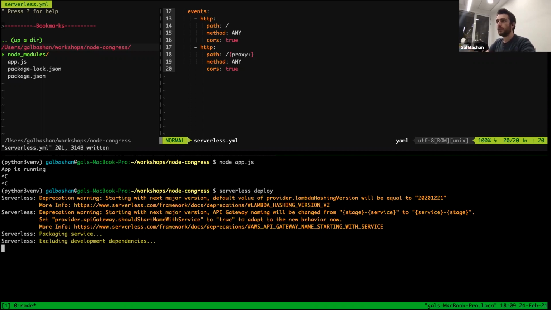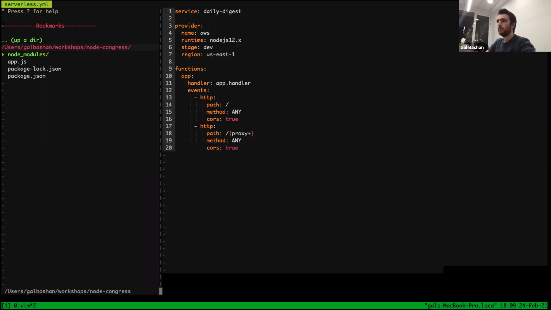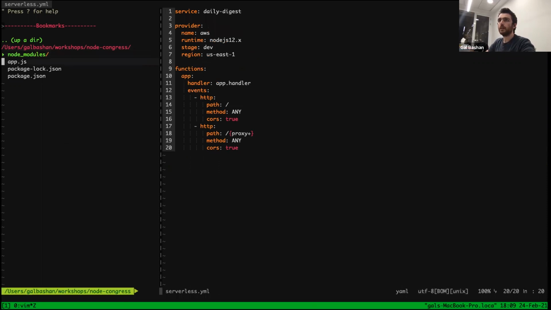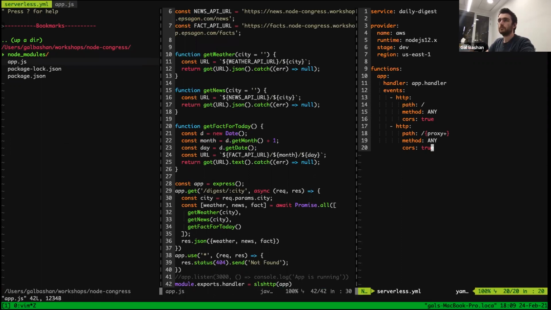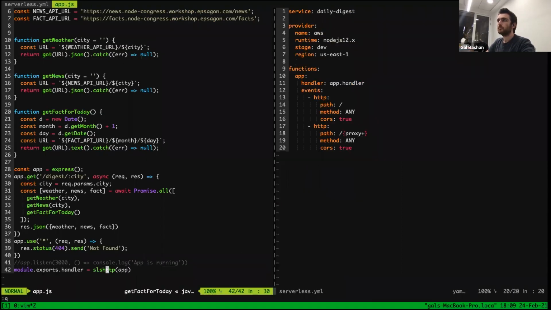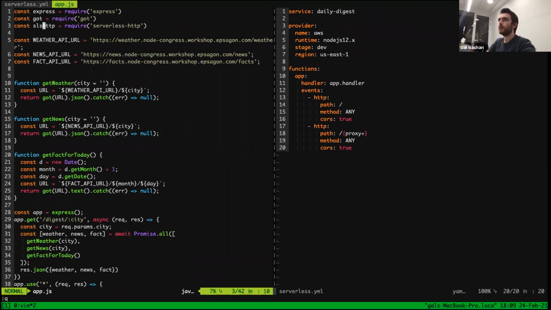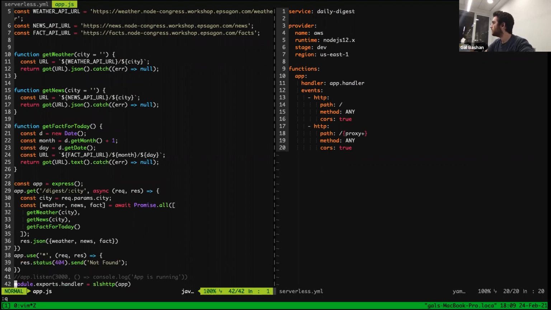Okay, so it is starting, and we're going to be zooming in on the code again. And again, here, just requiring the SLS HTTP, and then on the bottom, using it.